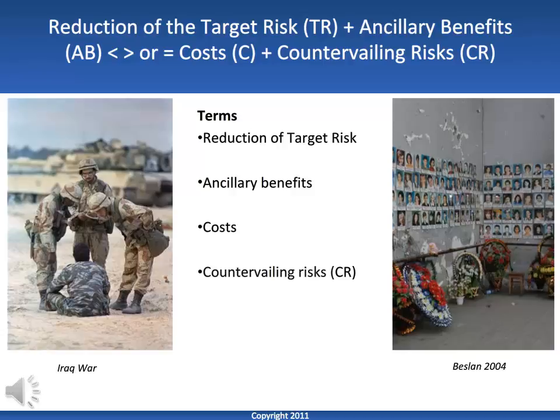So in Moscow in 2002, and again at the school in Beslan in 2004, Russian counterterrorism authorities made a decision to storm the venues where hostages were being held in an attempt to free them. In both cases, the result was high civilian casualties. Later in the course, we'll discuss this in greater detail. But what it speaks to is they didn't think about the countervailing risks. So optimally, risk-superior strategies should be sought that reduce multiple risks. And that should be the goal of risk management. That's why you plan risk management early on.